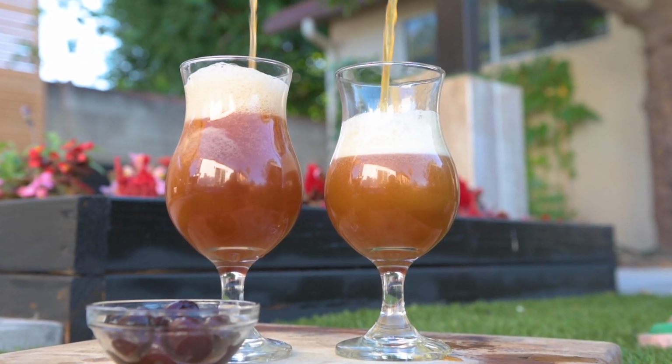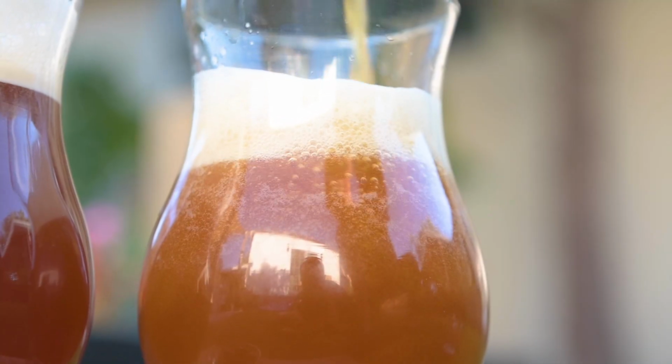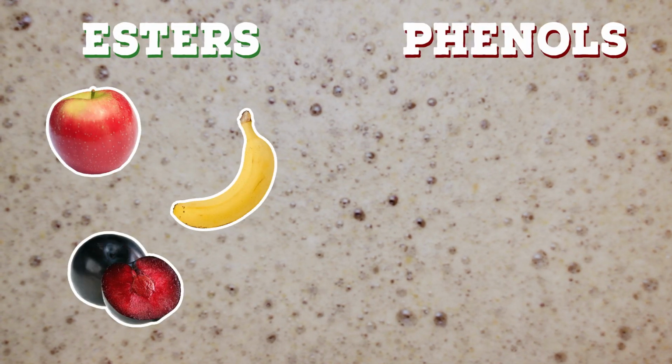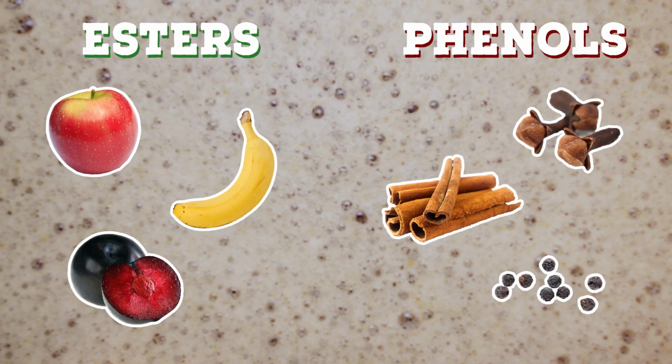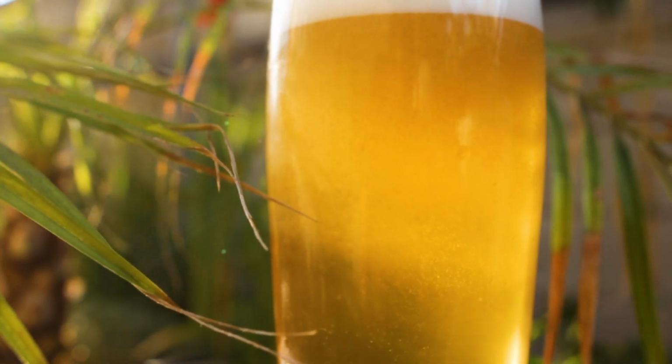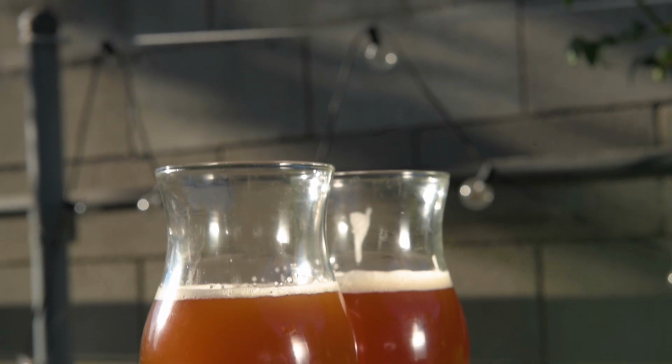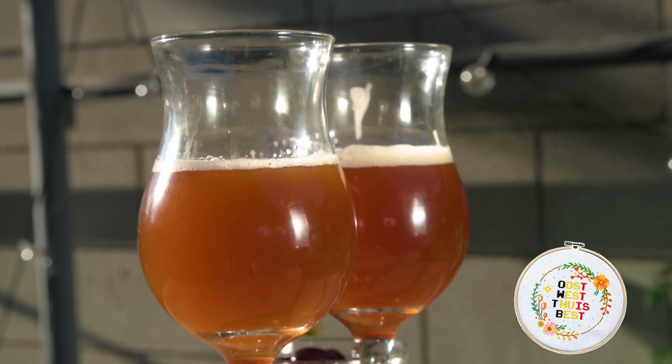Belgian beers are known for their unique characteristics, especially when it comes to the flavor compounds usually expressed through fermentation. They're usually described as esters, which are fruity notes, and phenols, that have a spice-forward profile. And while esters and phenols may be seen as off flavors in cleaner styles, like lagers, they fit right at home in Belgian beers, like today's brew, the Dubbel.